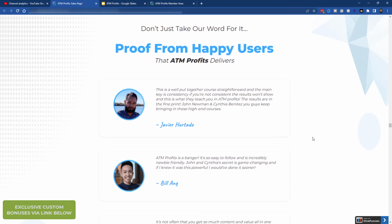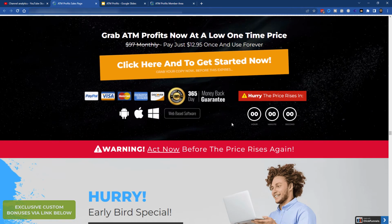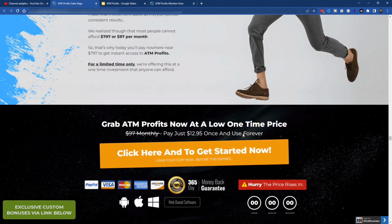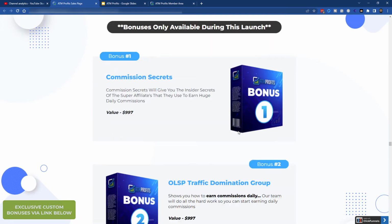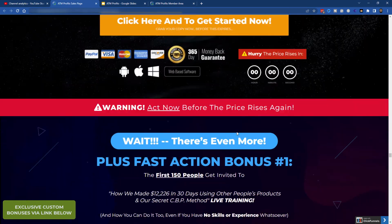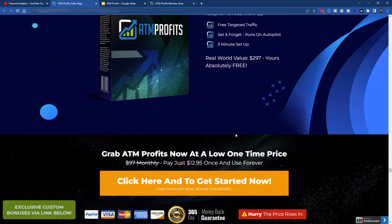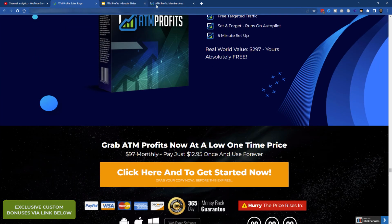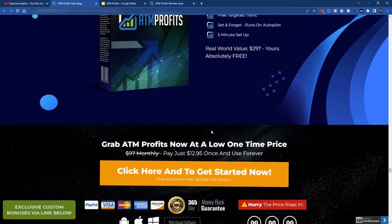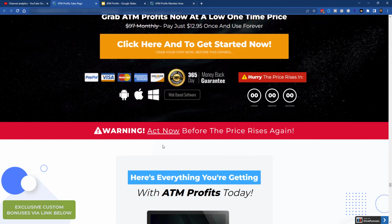Now what I like is they give you a full case study, and they give you a lot of done for you email swipes and email sequences, because that is where people struggle, is actually getting going with the email sequences. Now you can use it with any email provider you want, but they recommend Aweber, and I've given you a course for GetResponse, so either of those will get you going, or you can use any that you want.